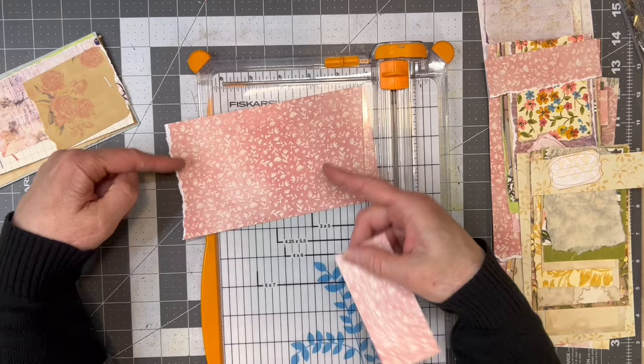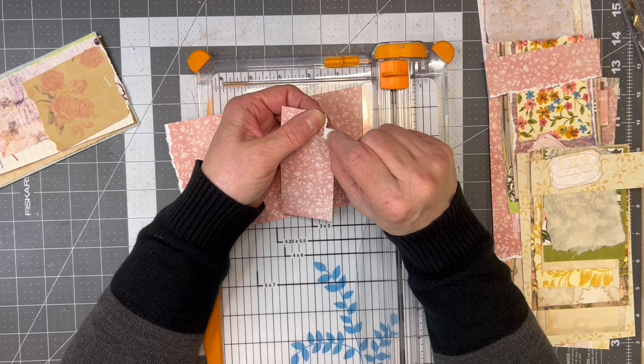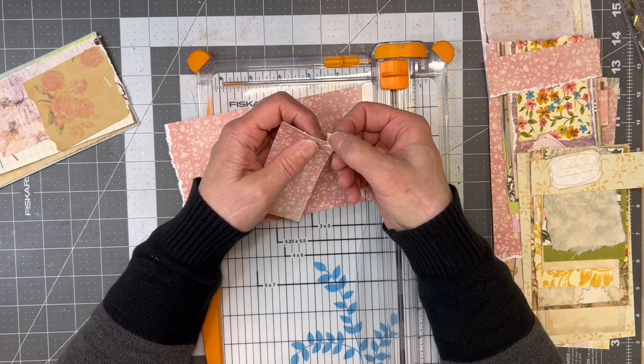And then all I want is this white edge, so I have to tear this scrappy piece up so that I get that white. If I tear it the other way, it'll be, you know, if I tear it down, anyways, I want to tear it up, literally.